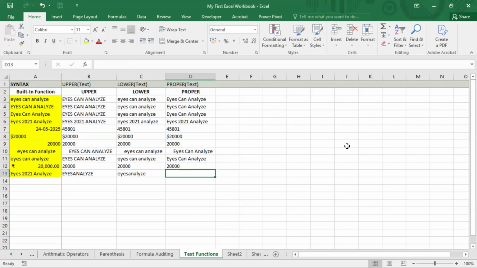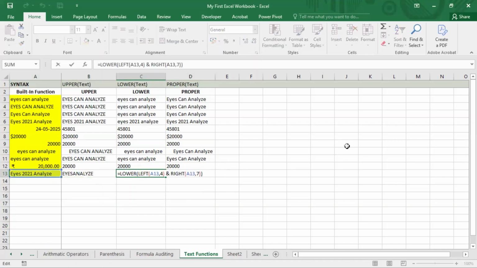Lastly, let's see what happens if I try to trim it. If I try to use the same mid formula which we have used earlier, I'm trying to get 4 characters from the left, that is "eyes", and 7 characters from the right.